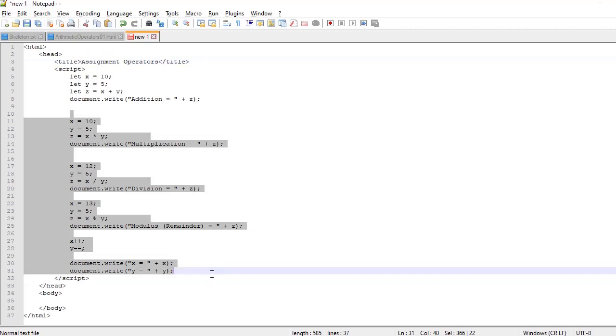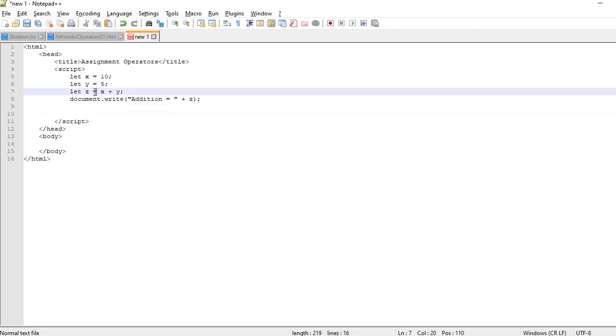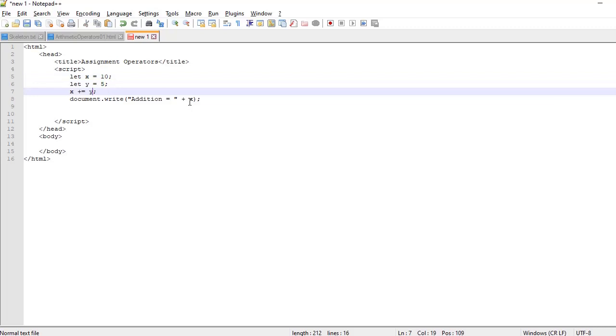So now we will see assignment operators. I am copying the earlier program and using assignment operators. We'll delete this stuff. Now we have three variables already there: x equals to 10, y equals to 5, and z equals to x plus y. I will write x plus equals to y. So what it will do, it will add the value of x to the value of y and store the result into x itself.